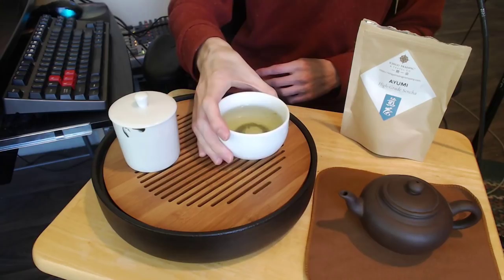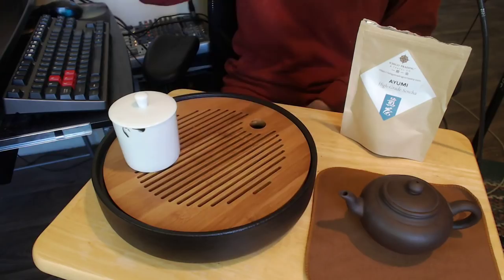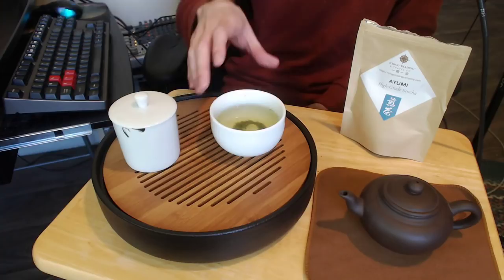Oh, that's interesting. It's got the vegetal sort of flavor that sencha usually does, but there's something else in there. It's like orange. It has orange notes to it. I know, I'm saying the word notes like a huge jerk. But it's a very mild sort of orange flavor.